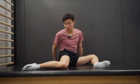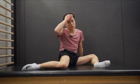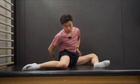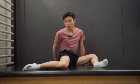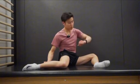Just relaxing to that stretch here. Breathe in. And then deep breath out. So for this one, we're staying in that stretch and trying to keep that body position as straight as possible. We tend to lean and slouch over, but we want to make sure we're focusing on the hip the entire time, not anywhere else. Okay.